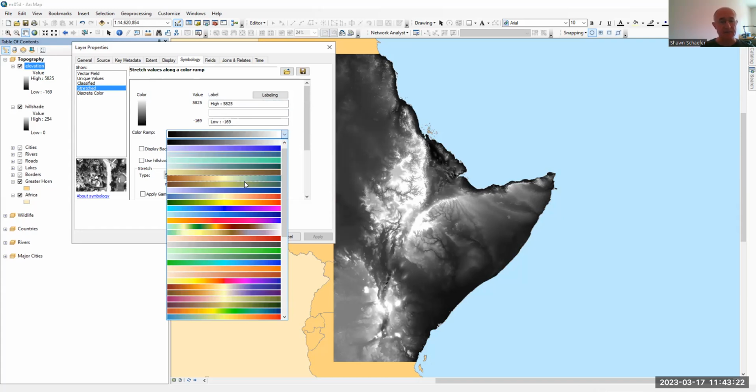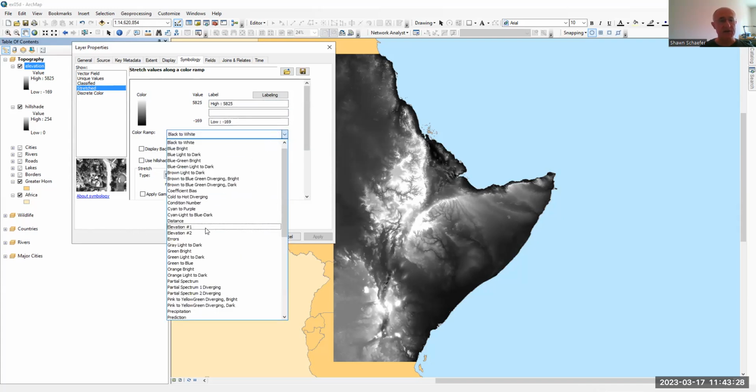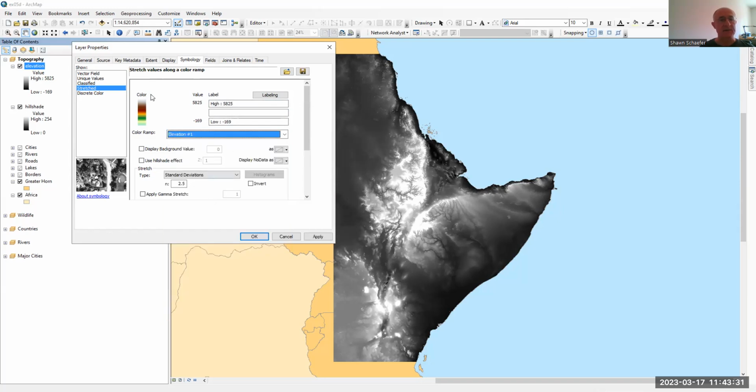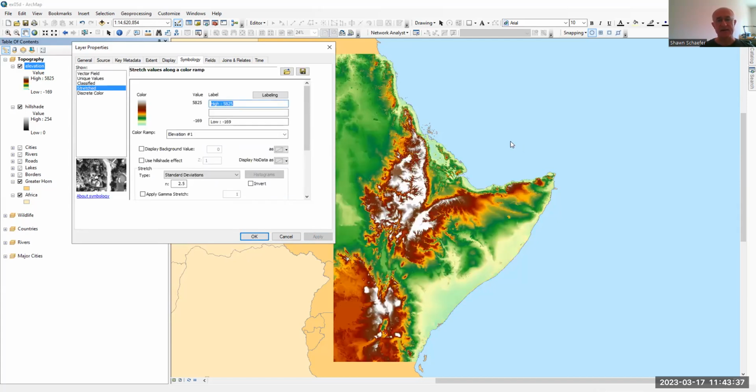Then I'm going to right click on the color ramp, turn off the graphic view, find my elevation number 1, and apply that to this. You can see it's using a colored version to show the difference in elevation.